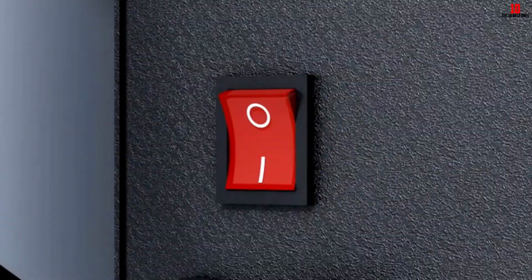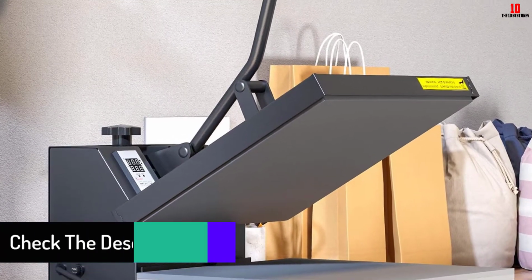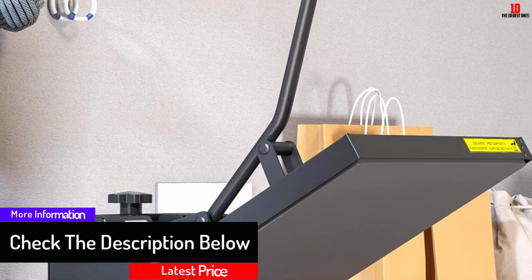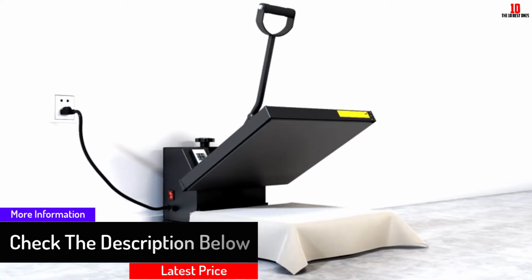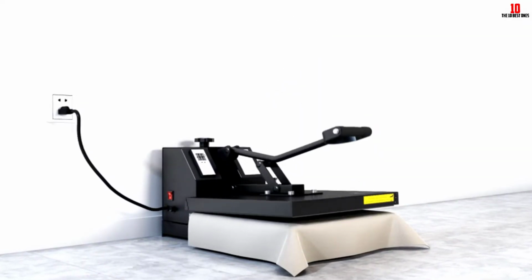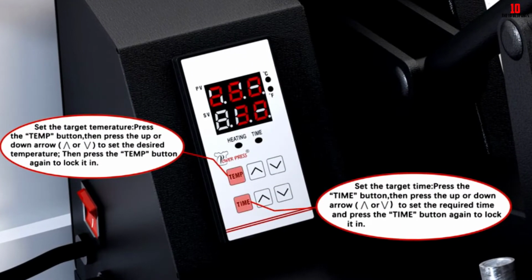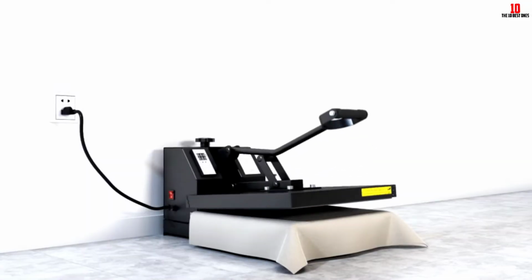PowerPress has been one of the frontrunners in the heat press game for quite some time, and as such comes highly recommended by many. This product, whose long name is the PowerPress Industrial Quality Digital 15x15-inch Sublimation Heat Press, checks almost all the boxes for most heat press purveyors. It comes with a thick aluminum plate, allowing for effective distribution of heat.